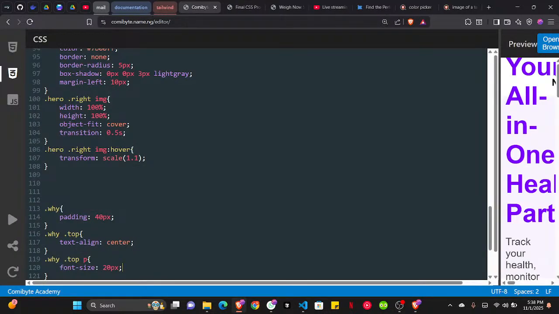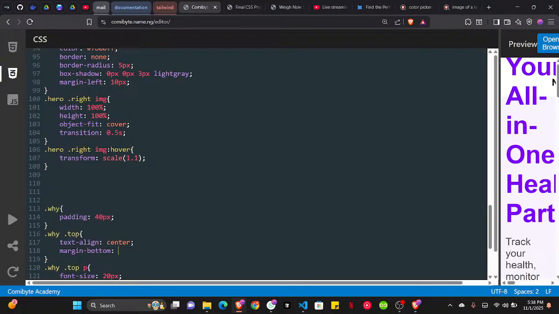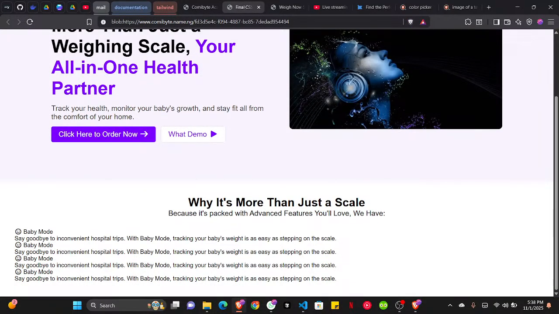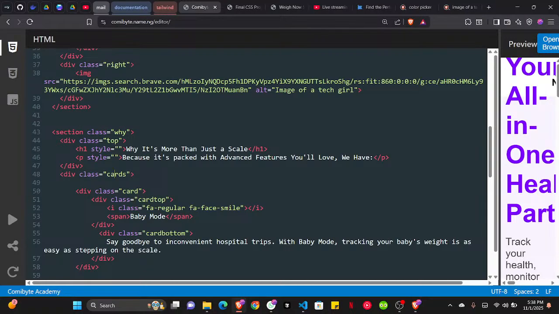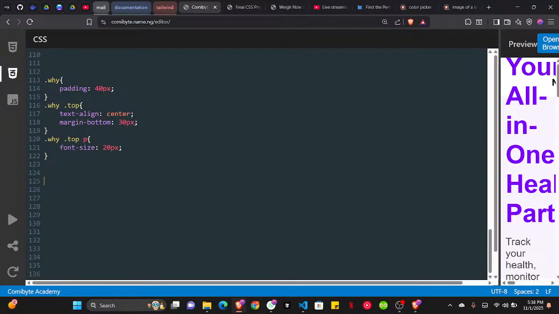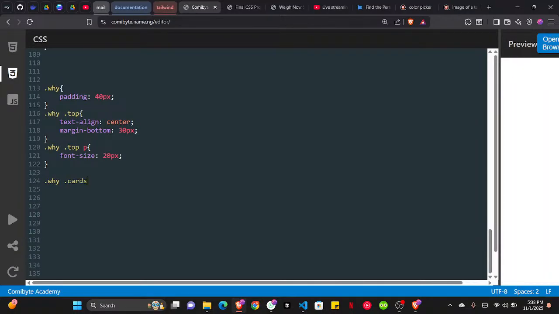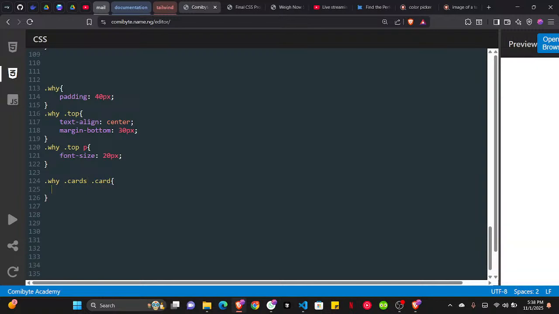And also our top should have some margin from the bottom of maybe 30 pixels. So we are just going to have space between all of them. Now the next part is to style each of the cards under the card. So I'm just going to say under the .y, under the cards, we have each of the card.